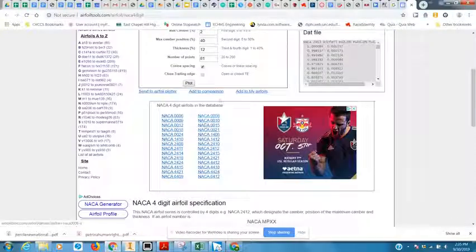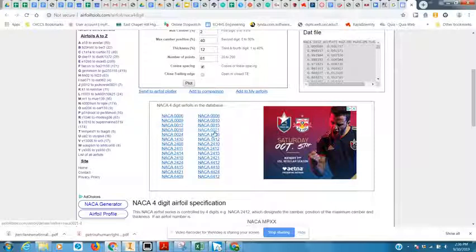If we scroll down to this region right here, it shows us all of the NACA options that we have available. There are several options. For the purposes of this demonstration and exercise, I'm going to discourage you from doing any of the NACA numbers that begin with a 0, just because they're not as interesting.